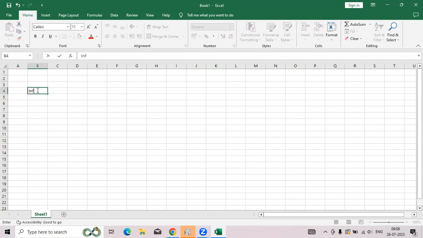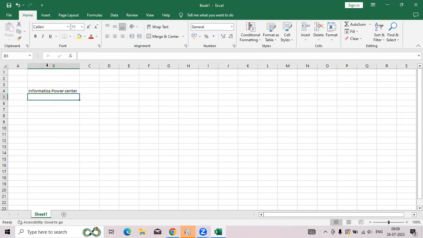First, this is Informatica Center. The course content contains first Oracle. DWH means data warehouse.